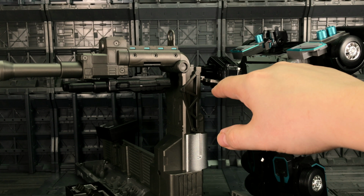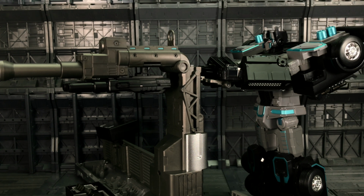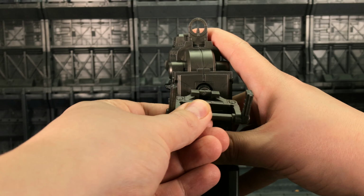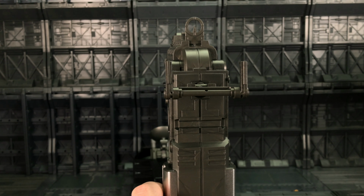There's a lot of play in this handle as well. It goes up, down, rotates left and right, as do the actual handles he holds on to. So it's just a matter of maneuvering his arms into a position where he can grab that gun successfully, but I really do like how it looks. Being ball mounted on this handle really does make the world of difference and makes it so much easier to position those in Scourge's hands.